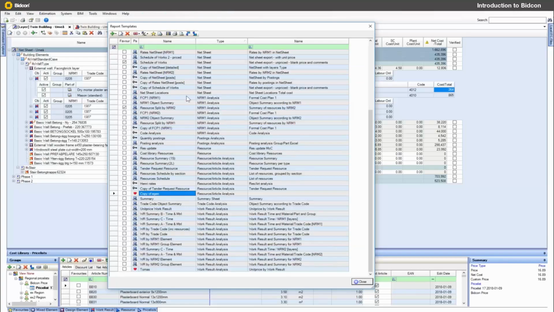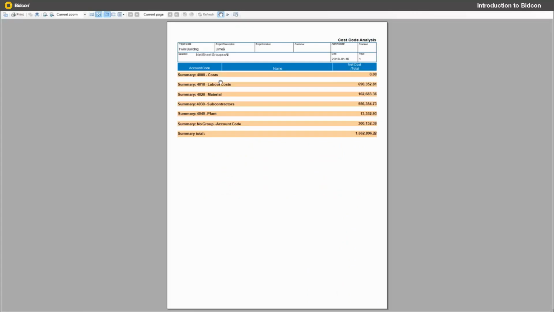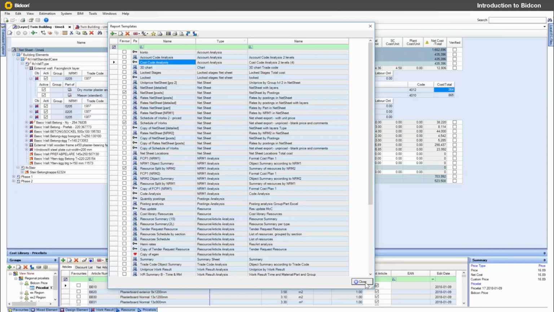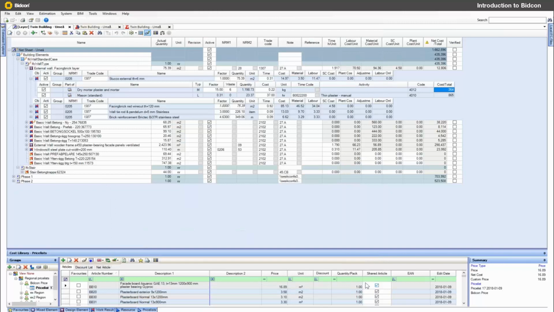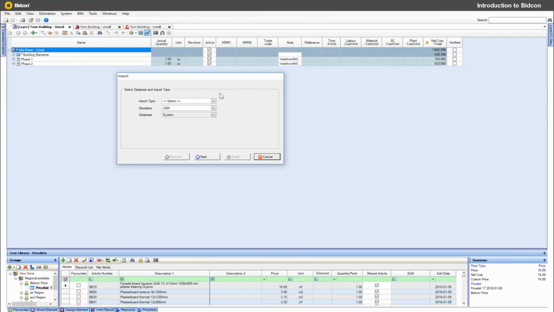But you can create your own in any fashion, and you can do whatever you want to do. You can do a cost code analysis if you want to feed it back into your ERP system based on something like labor cost, material costs, subcontractor costs. I don't know. This is something that we will talk and analyze with you. How do you want to set Bidcon up? I promised other imports, maybe something like a bill of quantity, maybe based on a Bluebeam or something else. How about if I just do an example import?